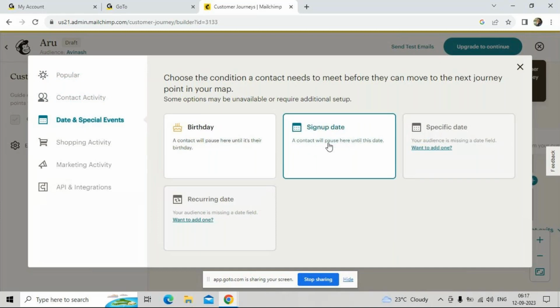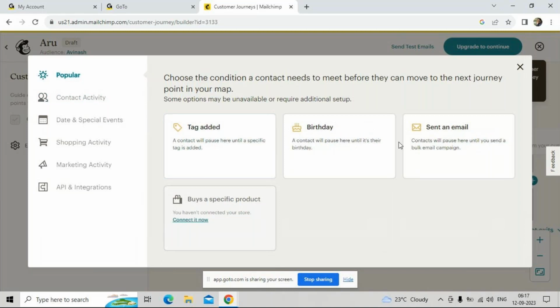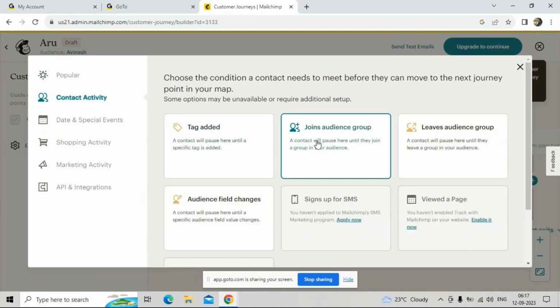Once a person has signed up, then we can send an email. When a person joins the audience group, like when he signs up, that email ID will be added to the group, then we can send the welcome message to that particular person.